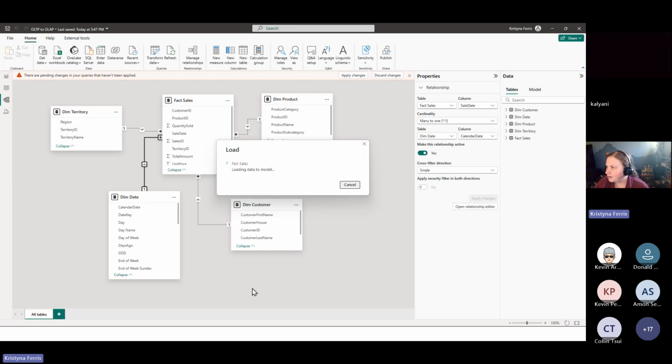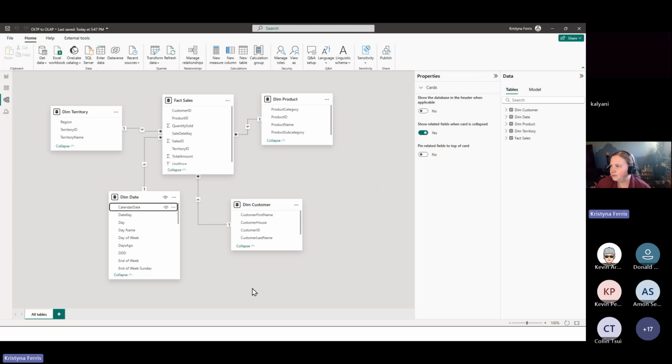One thing I will note for you guys is that in my Power BI instance, I have turned off the auto date time calendars. I rely on my dim date table having more values available that I can make my own hierarchies off of, because I don't love the fact that Power BI makes those tables behind the scenes for you, because it can really quickly clutter up a model.